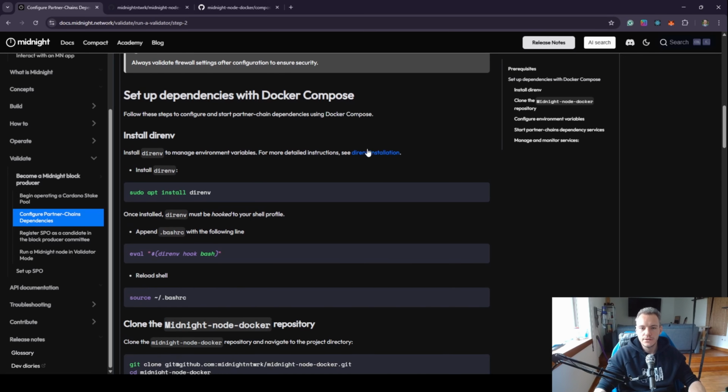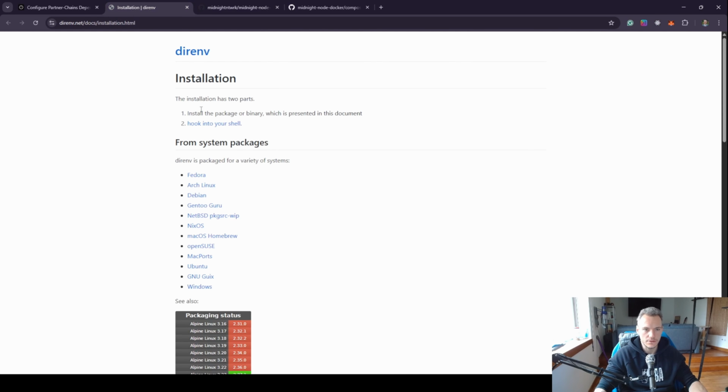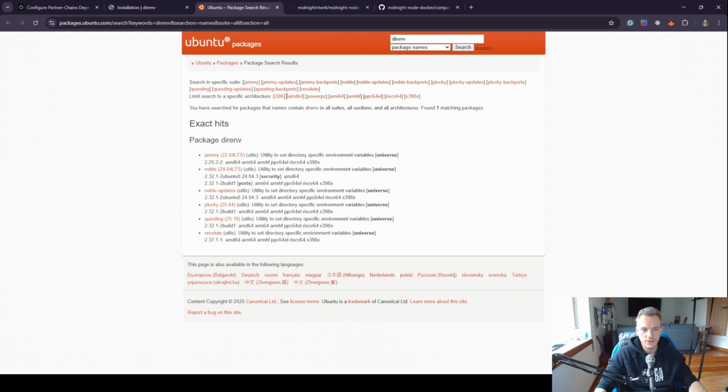Oh yeah, I think this is a new thing with direnv. I saw that the repo now has this envrc, and basically we're gonna use this to set up some variables to run the dependencies.